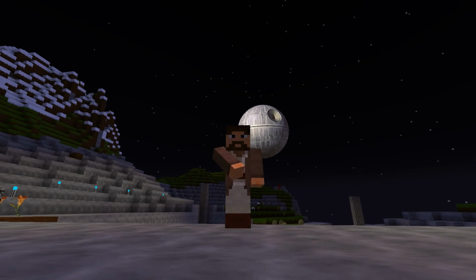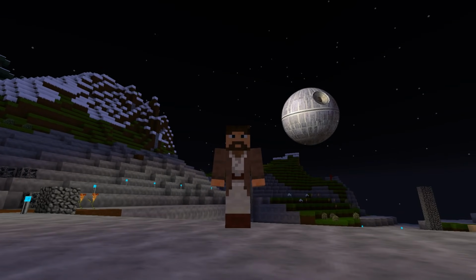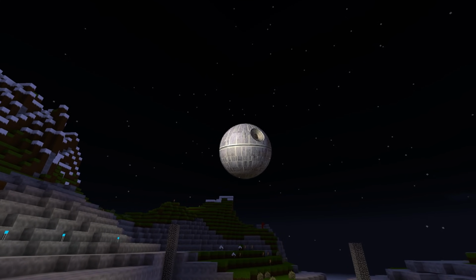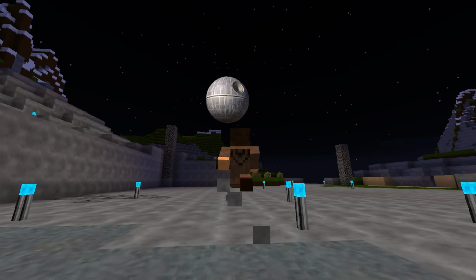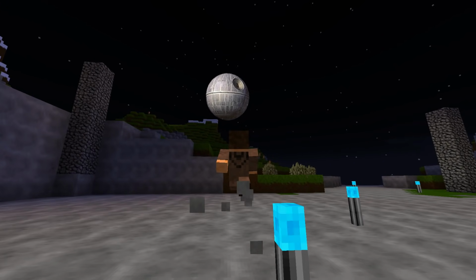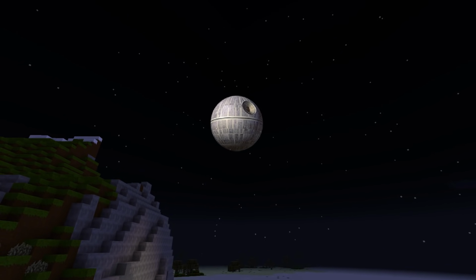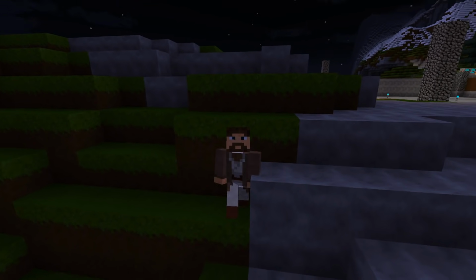What's that thing up there? What is that thing? Is that a moon, perhaps? Looks like a moon. Let me go get a little closer look. Wait a minute. That's no moon. It's a space station. Yeah, woo!